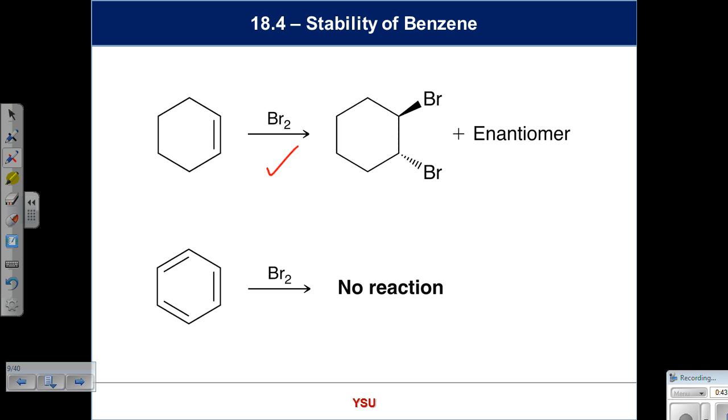When people were scratching their heads about what benzene really was, that looks like a pi bond. That looks like a pi bond. That looks like a pi bond. Is it an alkene or not? Nowadays, we don't think it's an alkene. It's not a simple alkene at all. So one of the measures of that is that it doesn't react with bromine. And you know Br2 is a weak molecule. You'd like to break it if you can. That's not going to happen. This is a very stable system that does not react like a regular alkene.